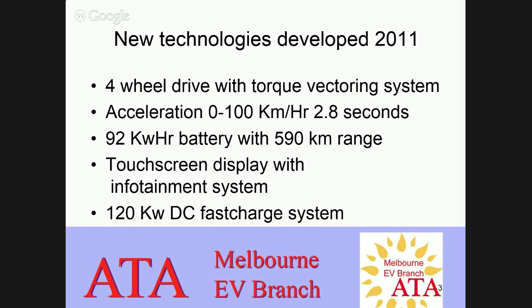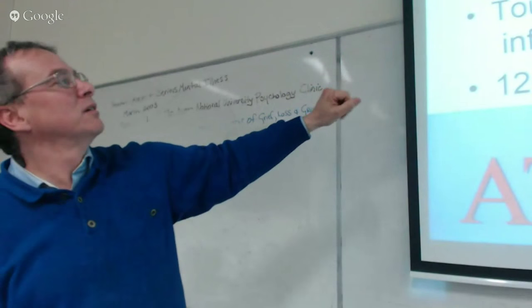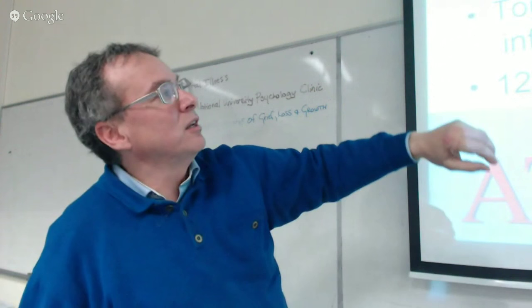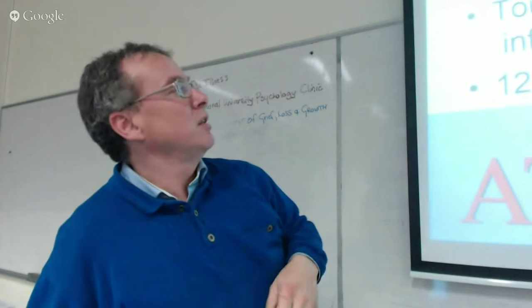Acceleration, 0 to 100 kilometers an hour in 2.8 seconds. Well, the Tesla Model S, when it was released a year and a half later, was 5.4 seconds. 92 kilowatt hour battery, 590 kilometer range, which is the longest range of electric cars.